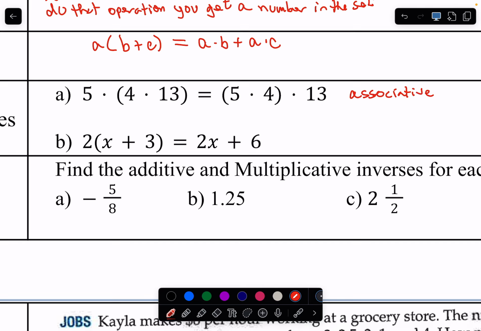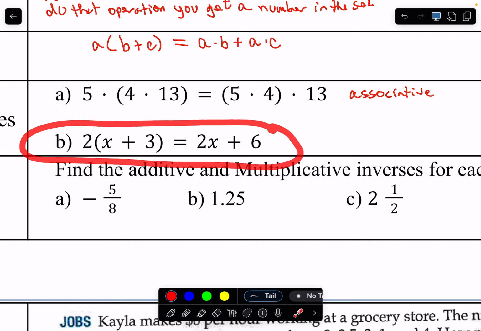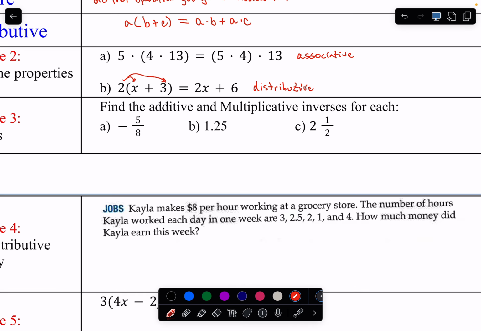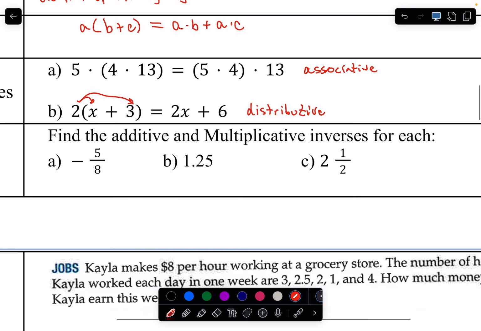Now, if you specifically say the associative property of multiplication, that is the most formal way. But I'm never going to be like, oh my gosh, please say the associative property of, you know what I mean? Technically, there's an associative property of both multiplication and addition, but as long as you tell me that. Okay. So that's the associative property for A. What property do we clearly see is happening in B? Yeah, that's that distributive property, isn't it? So that 2 has multiplied in. So when you see multiplication and addition within the same problem, that's going to be your distributive property. Everybody see how those properties work for those two?